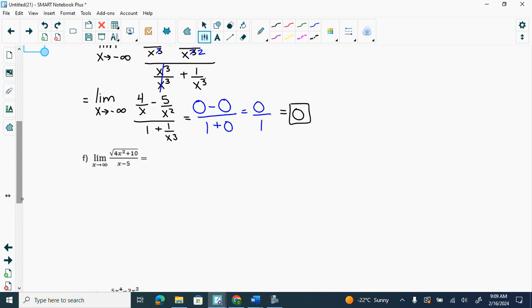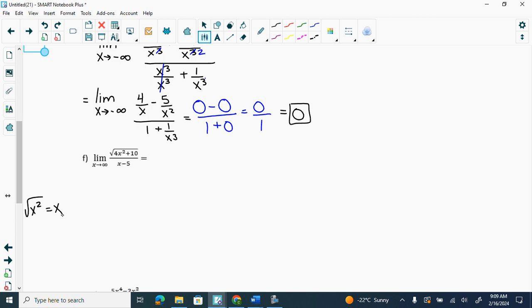That's right, but why is it x? X squared cancels. The square root of x squared is what? X. And what's on the bottom? X. So technically we're dividing everything by x, yes? Yes. But if it's under the square root sign, you have to divide by what? X squared, because that is the same as x outside of the square root. Yes? Square root of x squared is x.